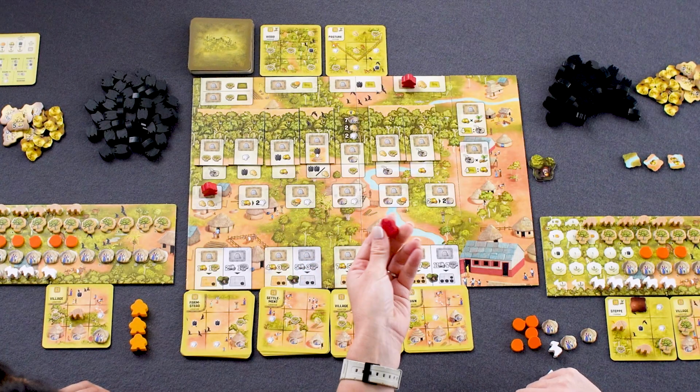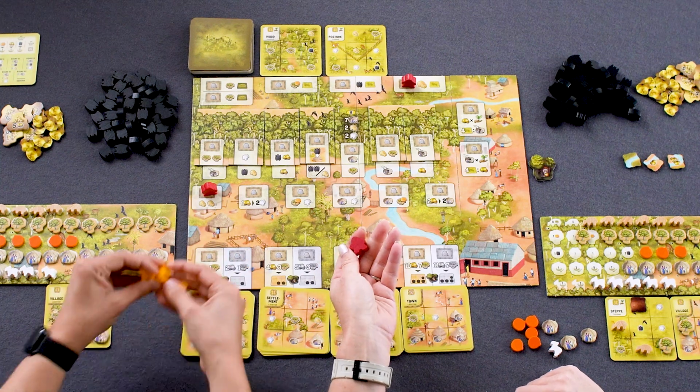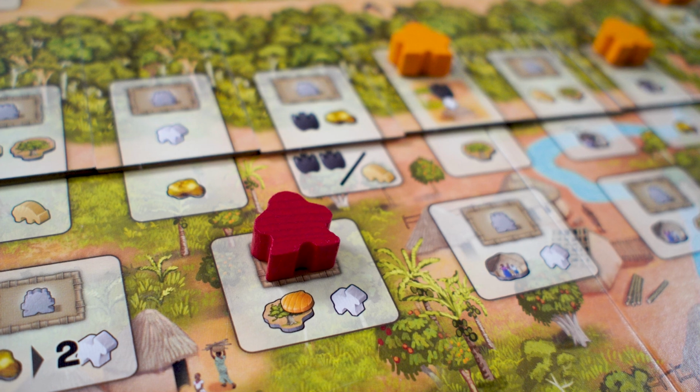Now, when you're seeing this game for the first time, you might be thinking about the components. I quite like these chunky meatballs. I really like them. They're actually really satisfying because you only get 3 actions every round. And so having them be so big, it really makes you feel the weight of each one of those very limited actions that you have.